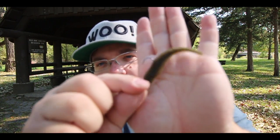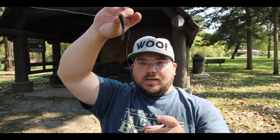I have then, instead of a normal drop shot weight, added in a little Ned rig. I've got a little, probably like 1/6 ounce mushroom head jig on here, and that is gonna be the weight for the Ned rig. So it's going to be, I don't know, like this. You're gonna have basically two baits in the water at all times. I'm using Reins Bubbling Shakers for both baits. I've changed up color a little bit. I've got a darker black as my drop shot bait, and then I've got this green pumpkin that I've kind of cut down a little bit as my Ned rig.